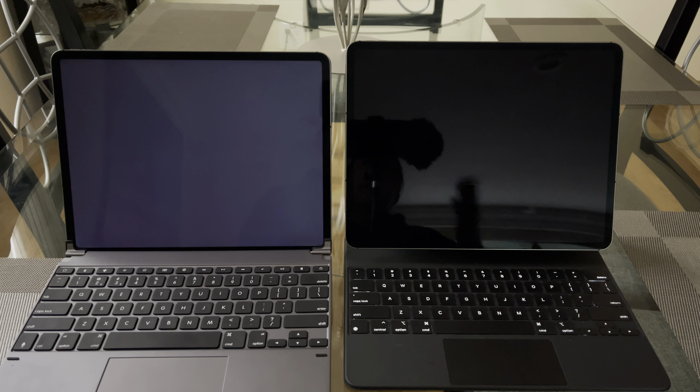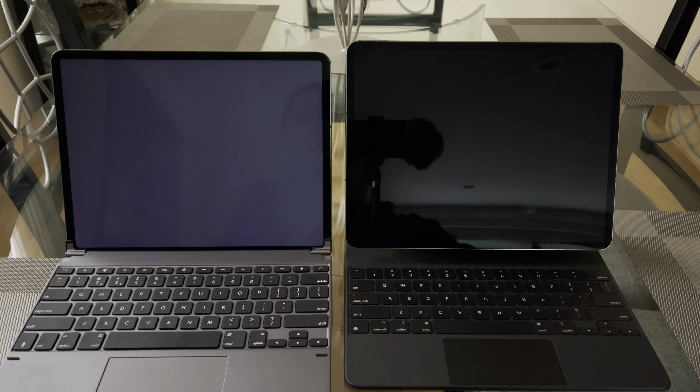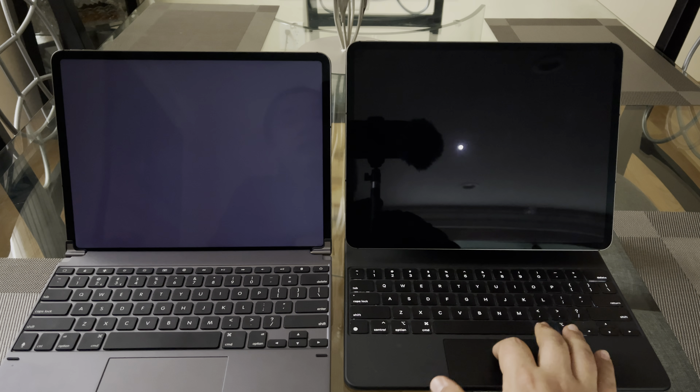Now, if you're looking into getting a tablet but you're not sure whether to go with Android or iPad, that's a different subject and I plan to compare those two. I have the Galaxy Tab S7 Plus 5G, and the AMOLED display is still better. But Apple definitely came close with the Mini LED. If you look at this white dot, you can see the white glow around it — that's because it's using 10,000 LEDs versus an OLED, which uses individual pixels that light up that specific image. But that's another topic and I plan to do a video comparing those two.